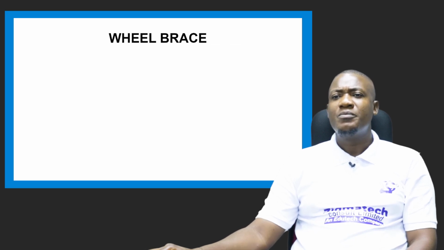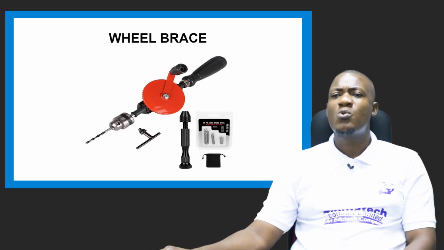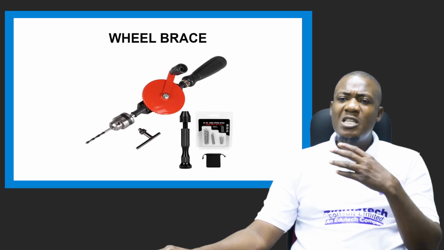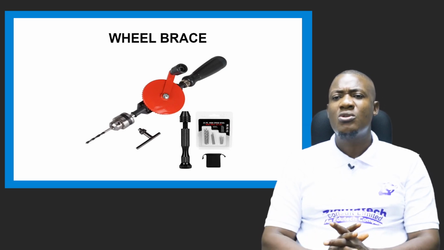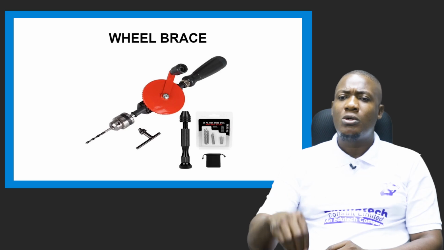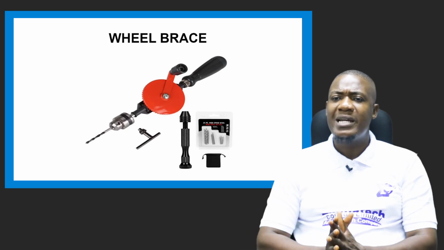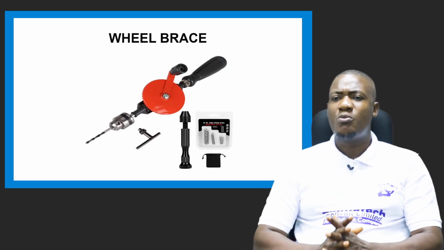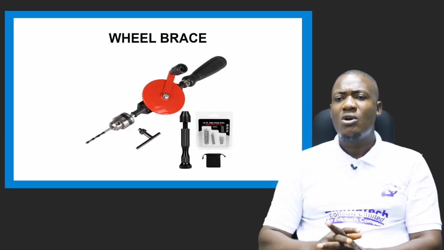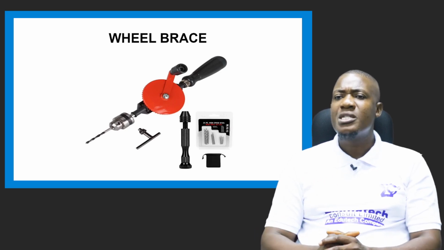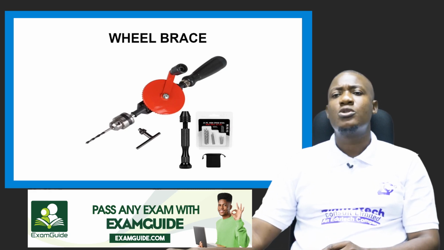We also have another brace we call the wheel brace. This is a typical wheel brace, with the same function a ratchet brace does. It is also used for boring holes in the wood. But the wheel brace alone, like I said, cannot be used to bore holes unless you have a drill or a suitable bit fixed in the chuck. When it is fixed, you can now use it to bore holes on the wood. Basically, what it is used for is to bore holes on the wood.